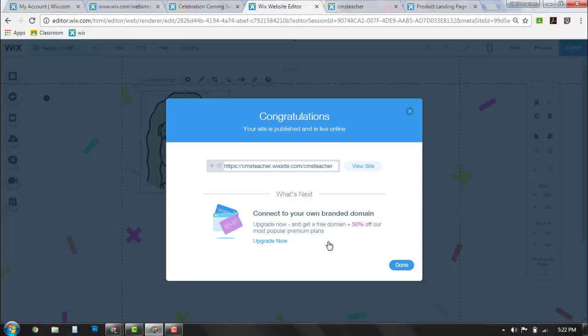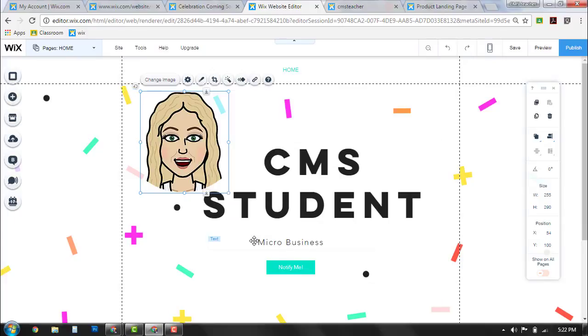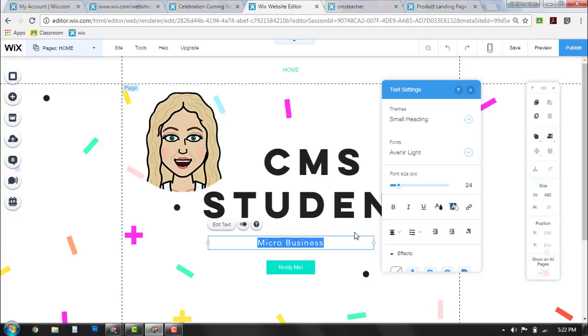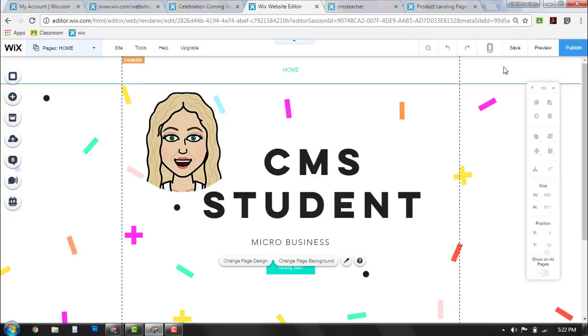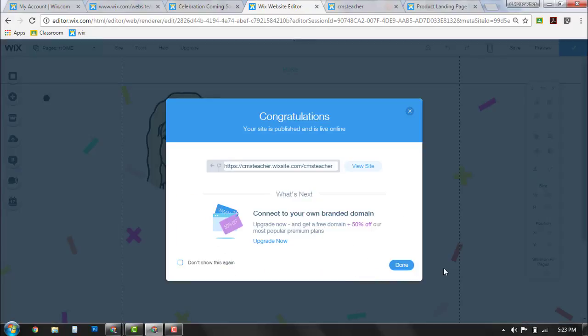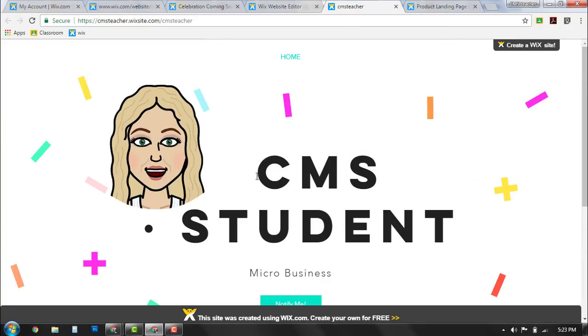So let's go back to our editor, and let's say I didn't want this to be all lowercase. I want to change it, so I'm going to make this all uppercase. So I changed it to be all uppercase, and I want to save it. And now I want to publish it. So I can go down here to publish also, but if I don't publish it, it hasn't changed. So I have to hit that publish to make it change.